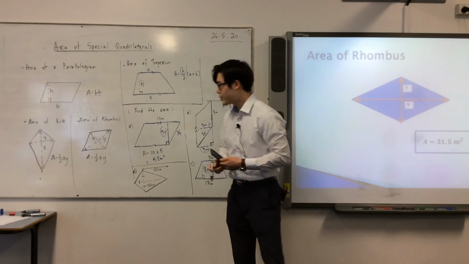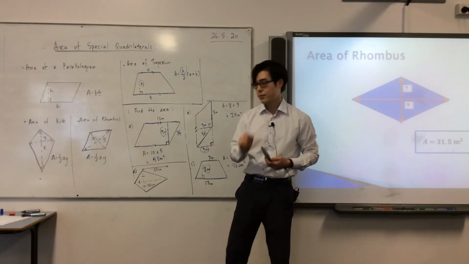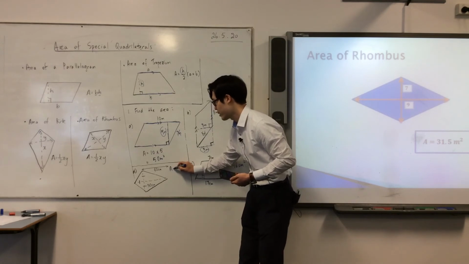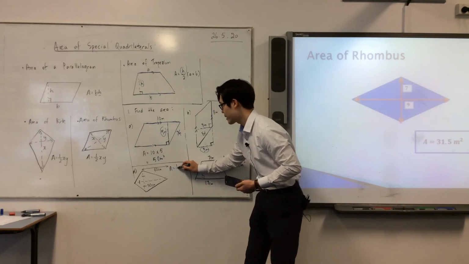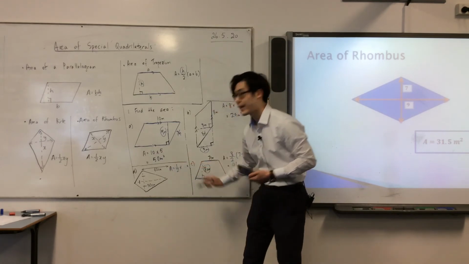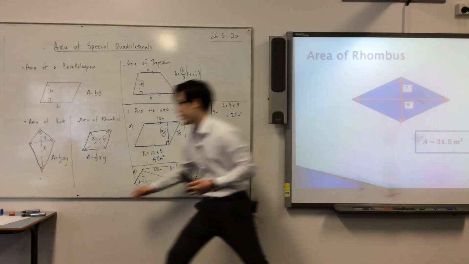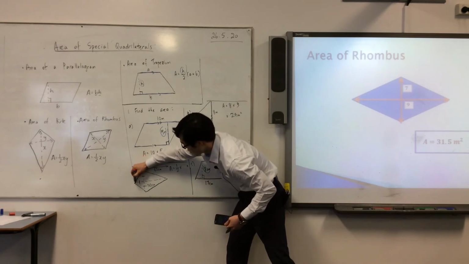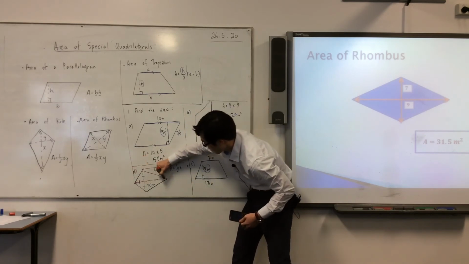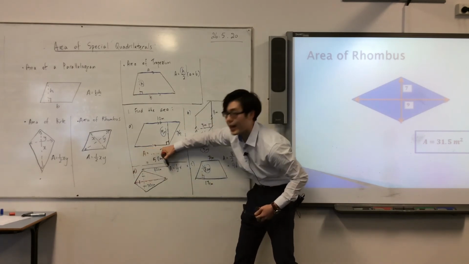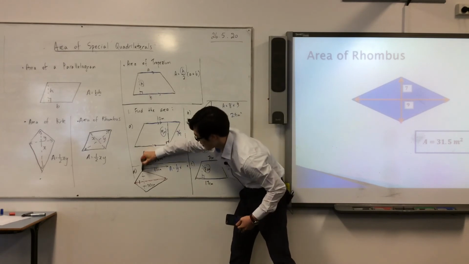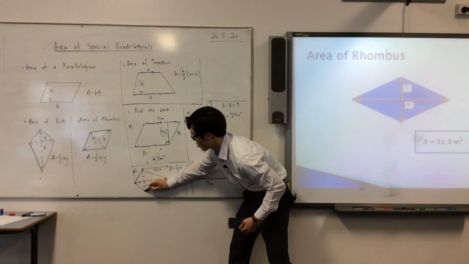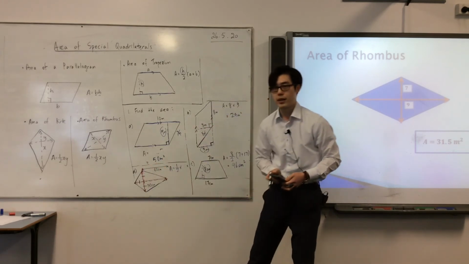Now, with a kite, I've shown you an example, but sometimes they like to be tricky and not give you everything that you need to actually find the area of a kite. So we know it's half times the diagonal lengths, yeah? But in this case, we're not given the full diagonal length. It's always the full diagonal length we need. So we need that whole thing, but right now we're only given part of it. They're saying it's only 60 up until here, and we aren't given the whole second diagonal length.